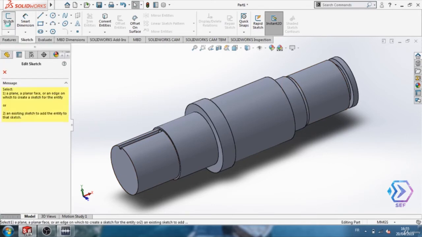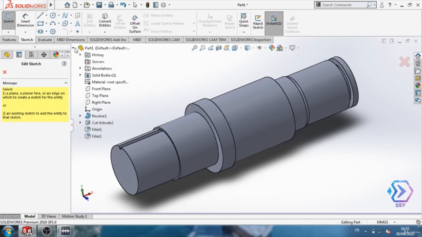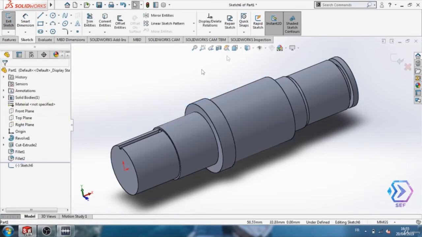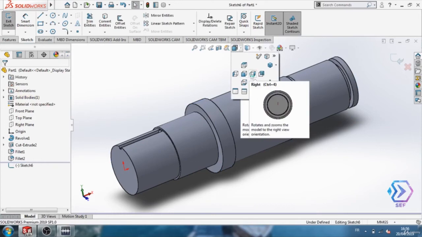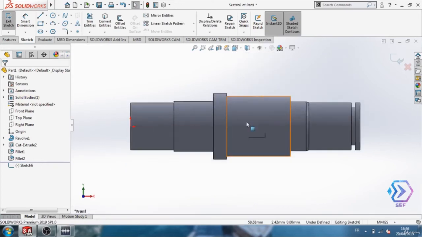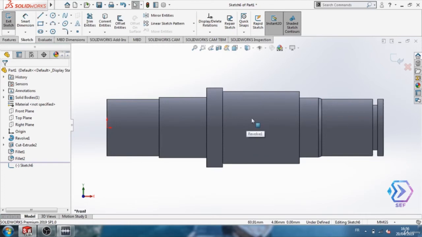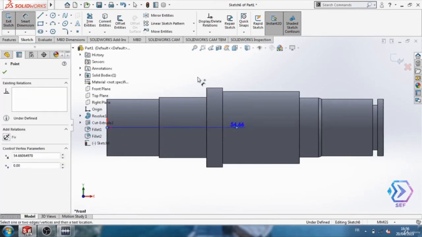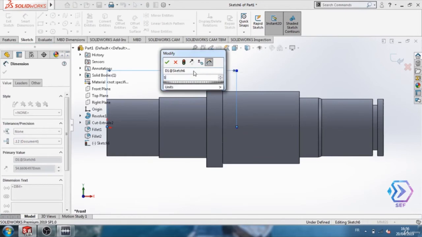So let's select a sketch. The plane that we will use is the front plane. Let's change the view. This one. Good. The point that we are going to select should be in the middle of the form. So the middle should be at 58.25. So let's create the point. The point should be on this axis, somewhere over here, and the distance between this point and the point that we need is 58.25. Good.